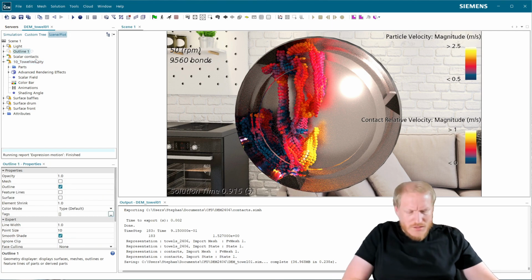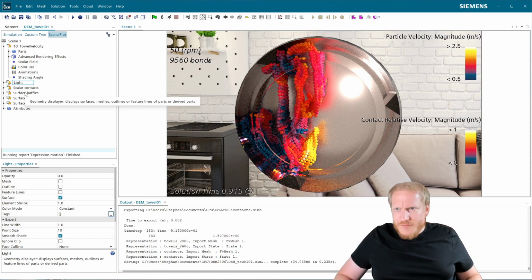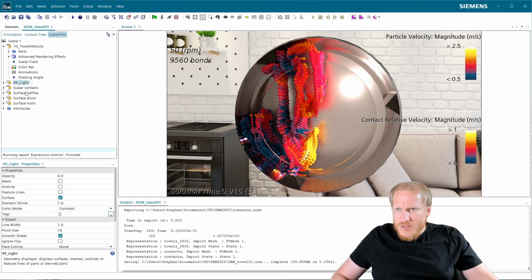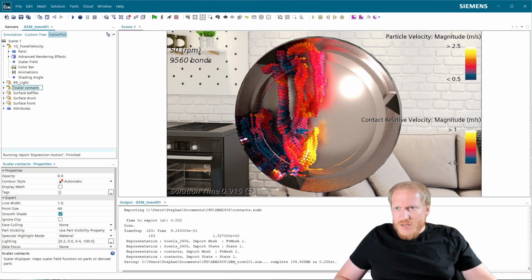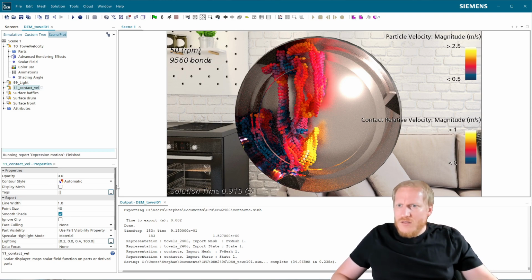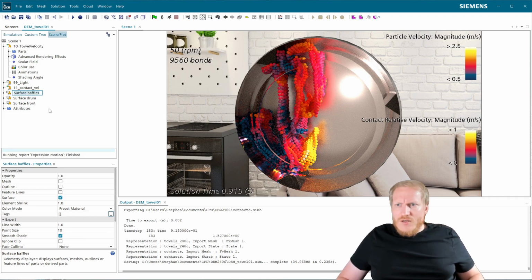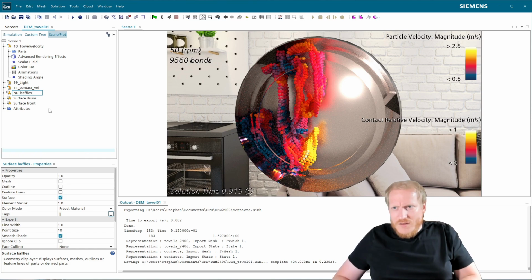So starting here, cleaning up. This one is 99 lights. Nobody needs that later. That one is the 11 contact velocity. This one is number 90 baffles.